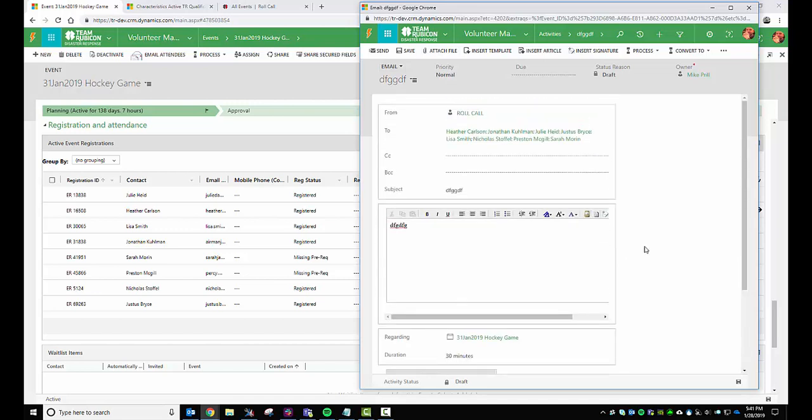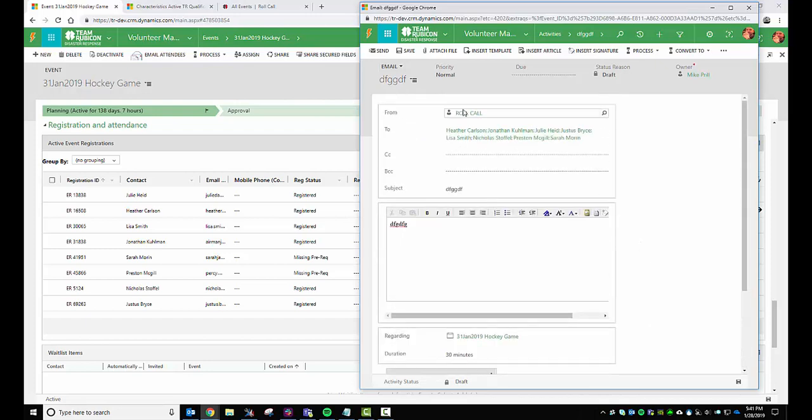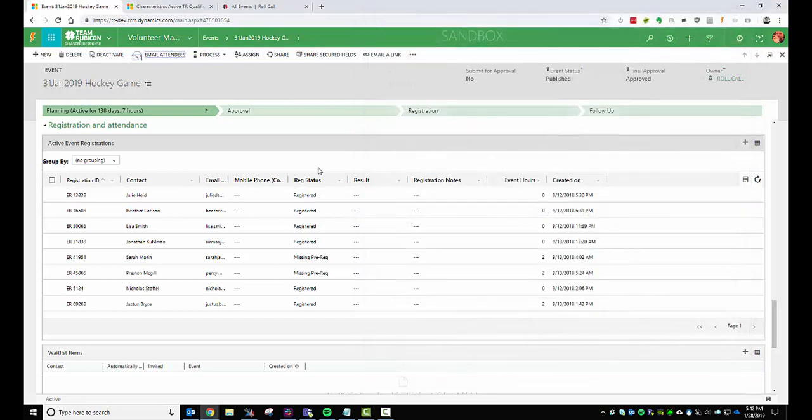It's really more for maybe like a small Word doc as a waiver that people need to fill out and send back, things like that. The other thing to know is that it's going to go out from roll call. It does not send as you, it sends as roll call. And so if people reply back, if you're expecting a reply back, make sure that you put a note in there to make sure to reply back to you personally. So that is if you want to email everybody.